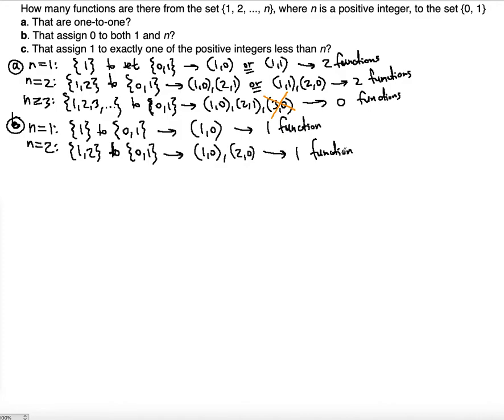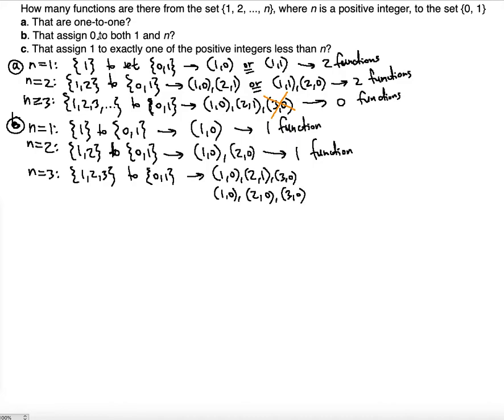Okay, so now when n is equal to 3, this case, again, here we're going to expand. We're going to make the set larger, and then the same number of elements, 0 and 1. So what are the possibilities there? We're going to have 1, 0, 2, 1, 3, 0. Or we can have 1, 0, 2, 0, 3, 0.